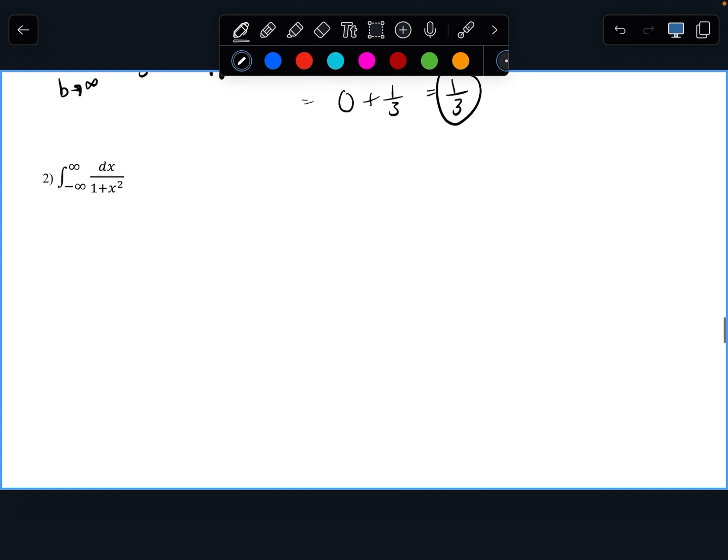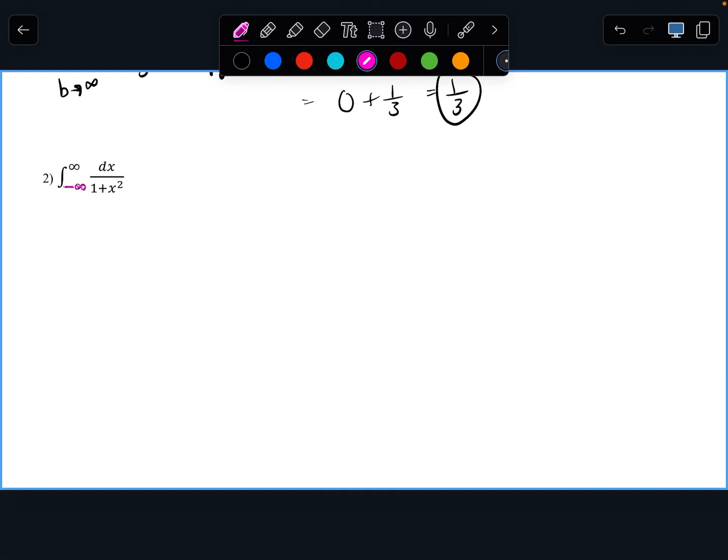This is the one where there's a double infinity, you know? So this is the one where you get to pick your favorite number, basically. You're going to split it up into 2 different limits, which will be fine though. We'll be okay. So I'm going to do the lower one first.